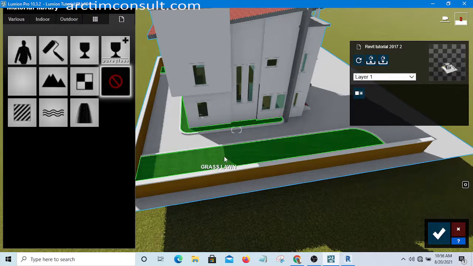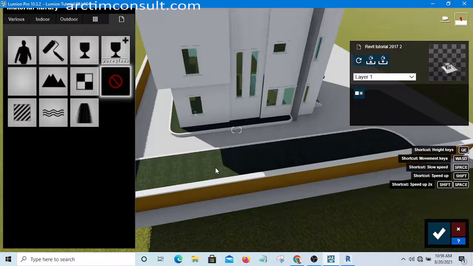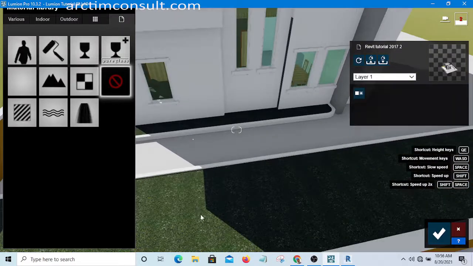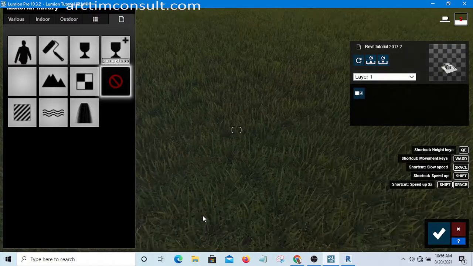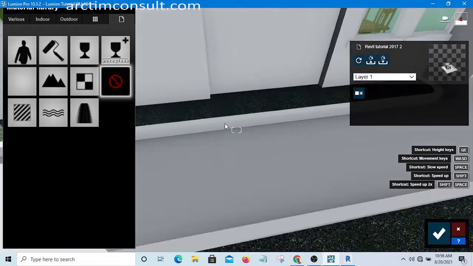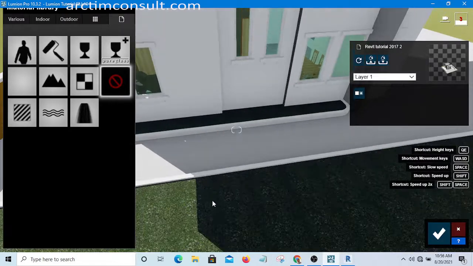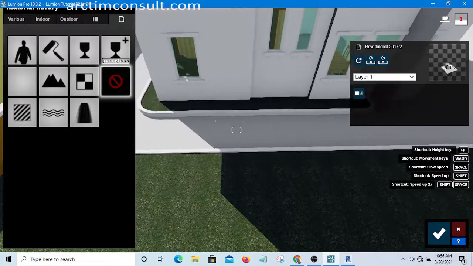Now this is a grass. Since it's a grass, what I would do for it to look like a grass in reality, if I leave my cursor now and we look at it critically, you see that the grass has not grown. It's just looking flat. We don't want it to look flat. We want it to look like a grass that has grown up. We want it to grow.